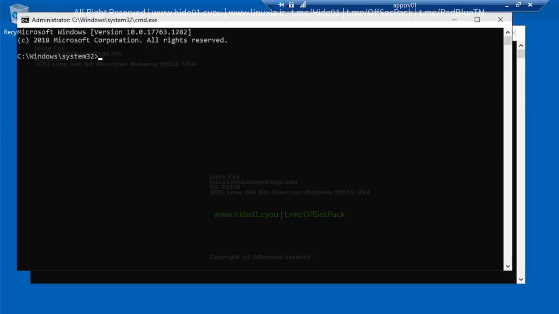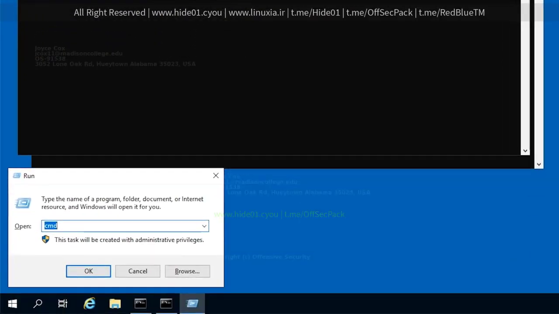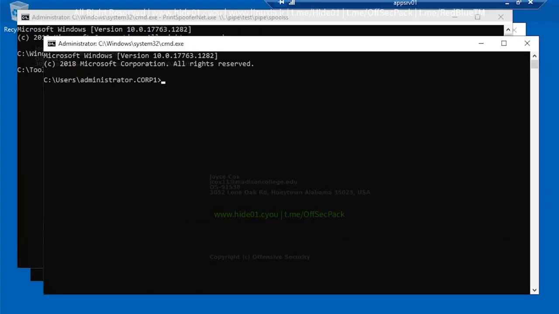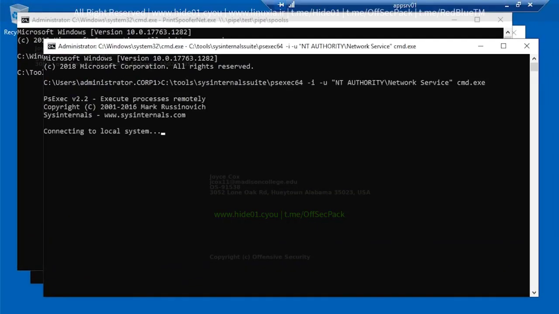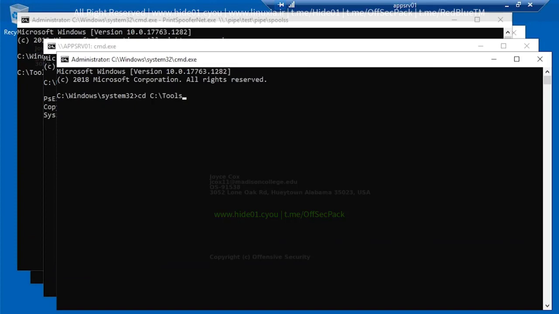And launch our application. Now we'll invoke spool sample to trigger the change notification against the capture server.